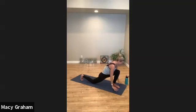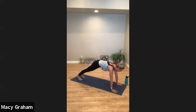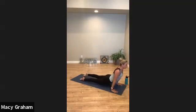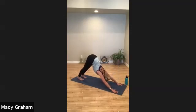Release the hands down. Lift the back knee, step back for plank. Inhale, roll forward. Exhale, lower. Inhale, either cobra or upward facing dog. Exhale, press back, downward facing dog. Deep breath in and out.